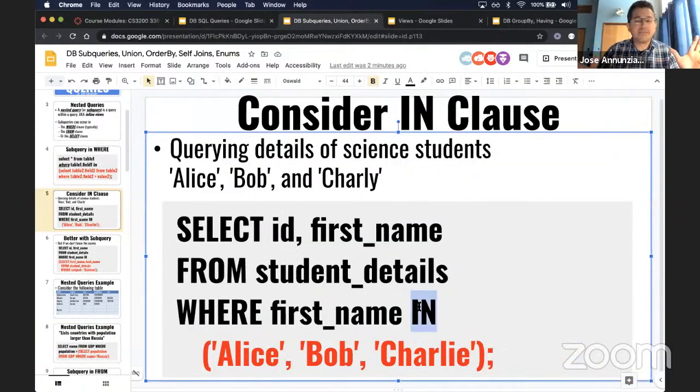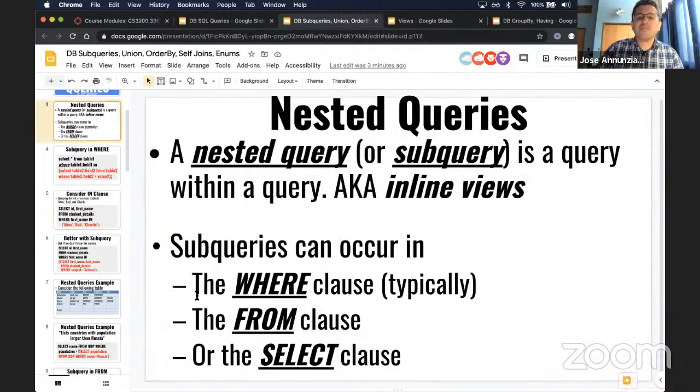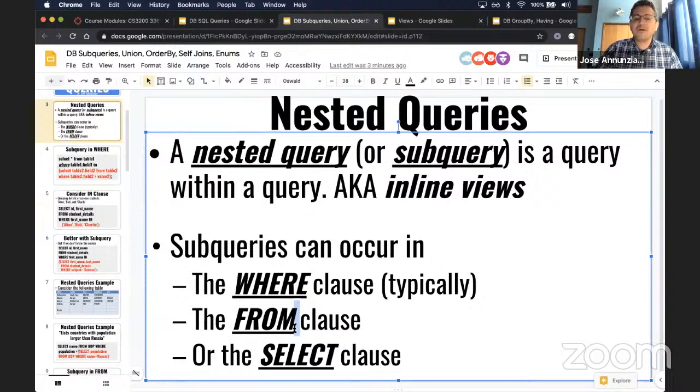But we never want them to evaluate into a set of records with rows and columns in the where clause. Instead, in the from clause, we do want rows and columns. So let's take a look at that.